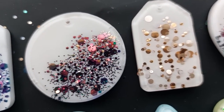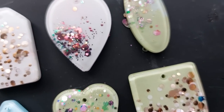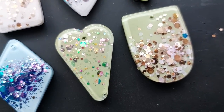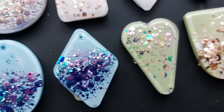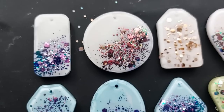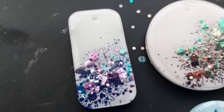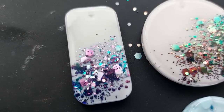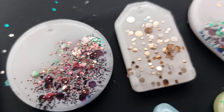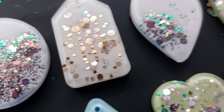Here they all are. The results from this second project were so much more beneficial to see the glitter. It really has highlighted that glitter so much more than just using polyurethane and hoping the polyurethane is going to clear it up. In all honesty, it's not really a fair experiment. I didn't use the same molds for one. You could definitely try that, but I just feel like from what the polyurethane did pick up, it was just too meh, and the glitter didn't stand out. I feel like this glitter needs to stand out.